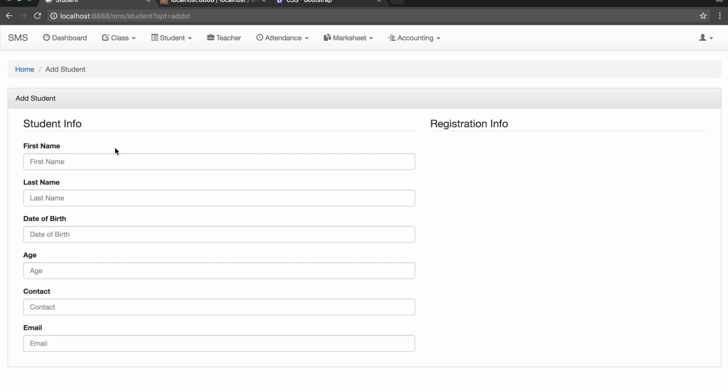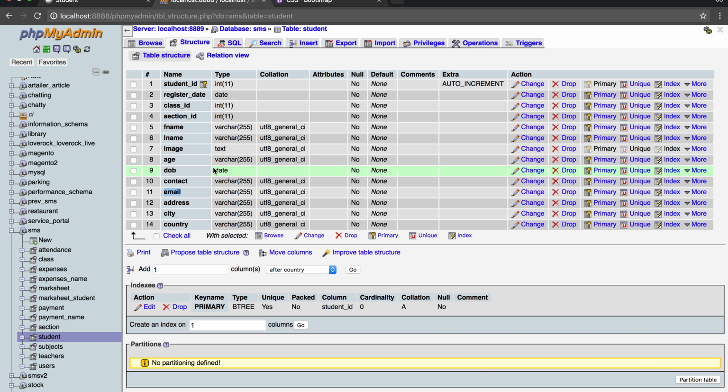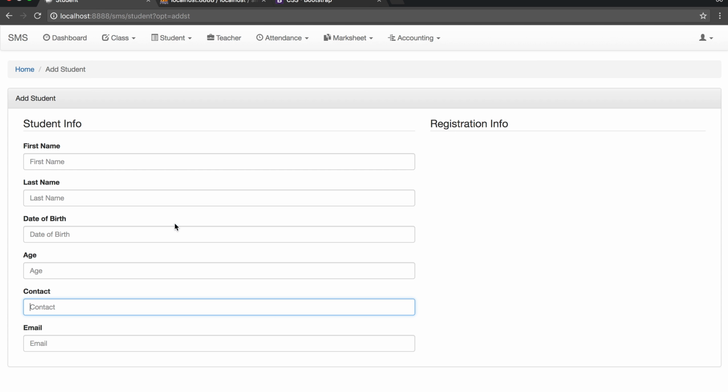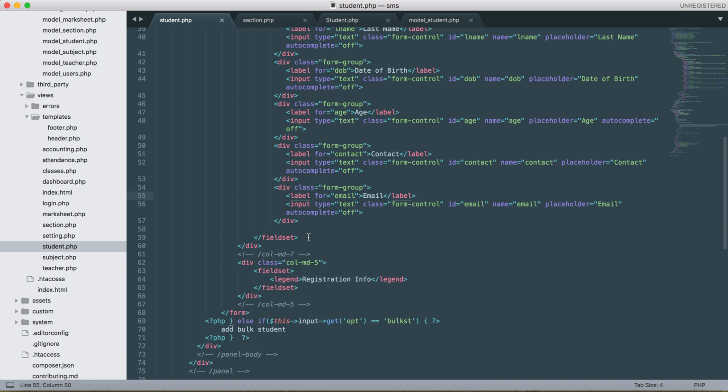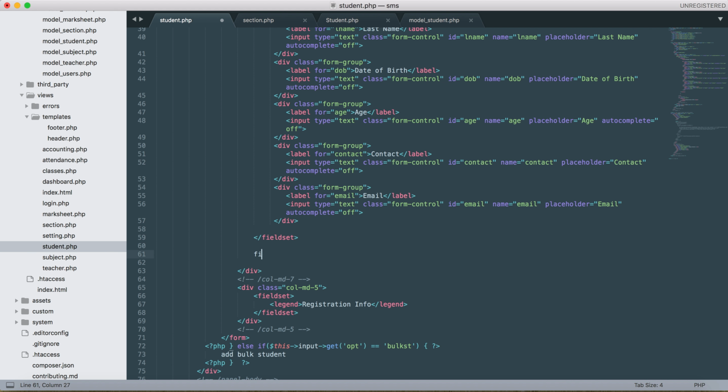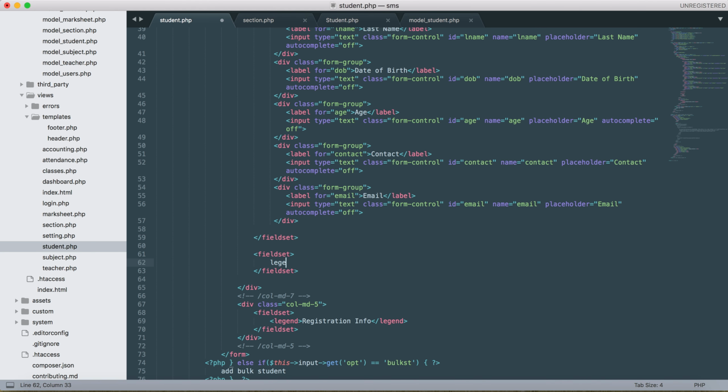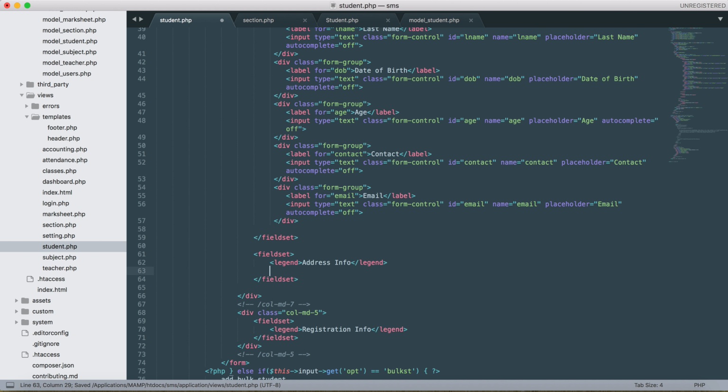So on the left, as you saw, we have certain information, and after that we also need the address, city and country information. So we'll add a new fieldset for that, present address info.